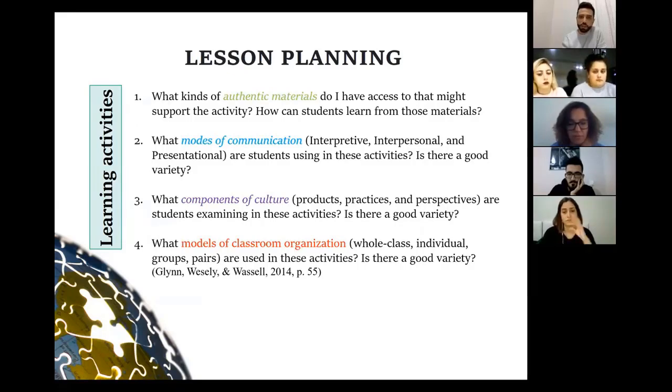So as teachers, we have to be kind of aware of all these things when we go into the classroom and implement our activities. So we need to provide interaction among our students so that they can work together, either in groups, as a whole class, or in pairs, because at the end of the day, we expect them to learn from each other as well. These organizations help students learn from each other because they come to the classroom with different luggage, with different funds of knowledge, and obviously they will benefit from each other's knowledge.